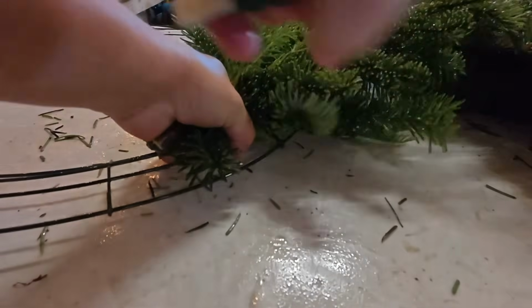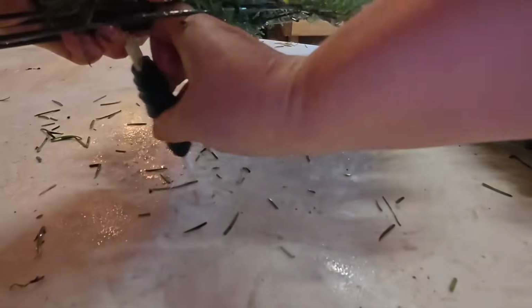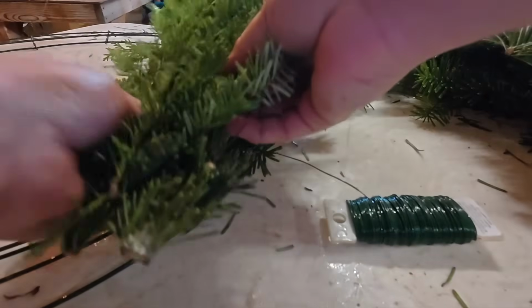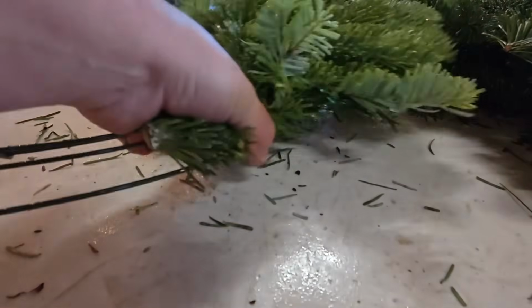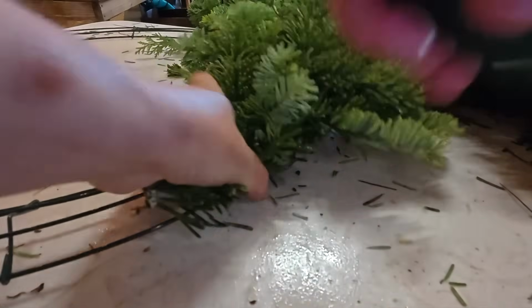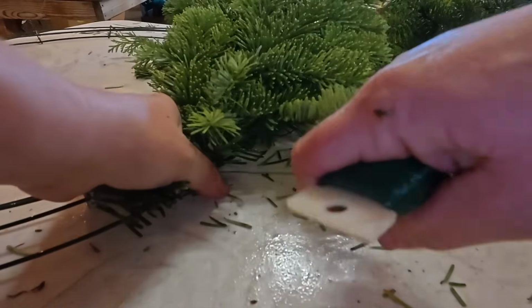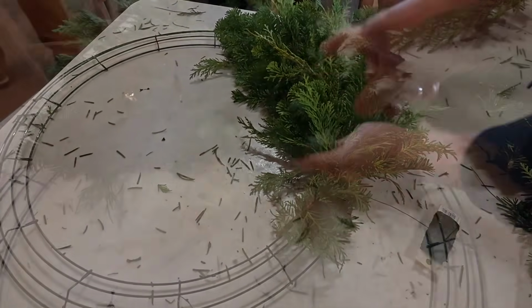So we just grab that same wire without cutting it and draw it down and go around our bundle again, like so. Third bundle facing a little bit more inside. Okay, so that's our start. I'm just going to keep doing the same thing all the way around.